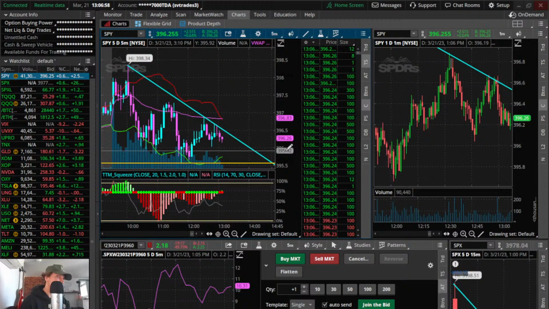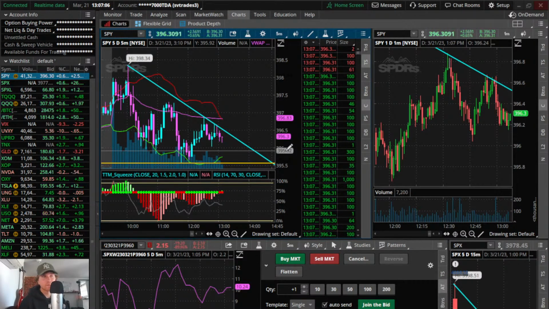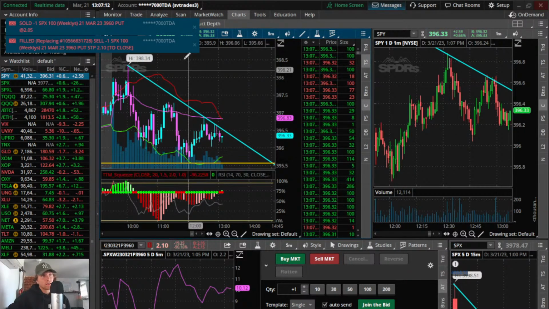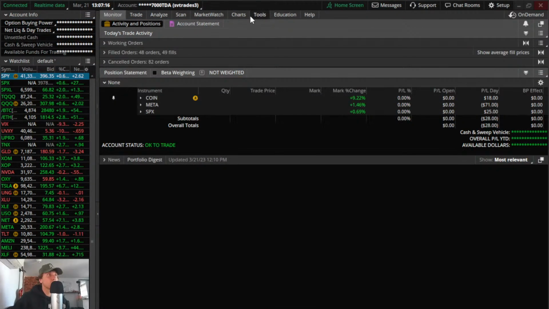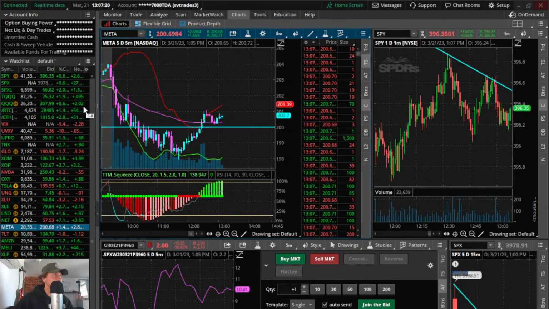I do think that this breaks down today, but I don't think that it's going to be right now. I think we're going to get a couple more hours of chop, and then tomorrow will be different. Holy shit, this was terrible. Okay, cool. So we're down $28 on the day. I'll make a trade later on today to see if I can make any sort of money back, but this is just awful.